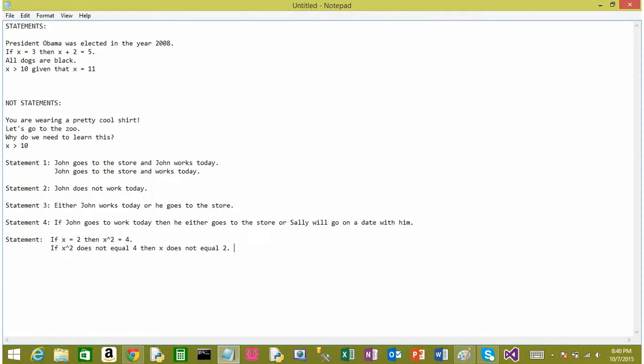So that would be an example using a contrapositive, is flipping the P statement, which is x equals 2, and the Q statement, x squared equals 4, and then negating each of those. So the negation of x squared equals 4 is x squared does not equal 4, and the negation of x equals 2 is x does not equal 2. So that's how that would work.